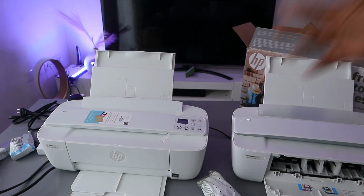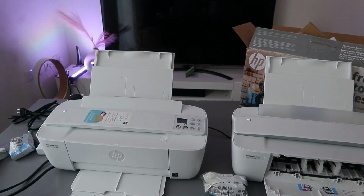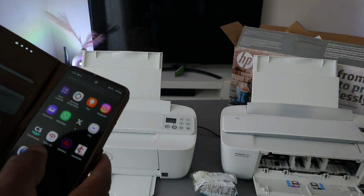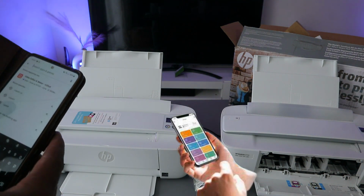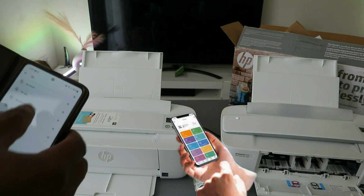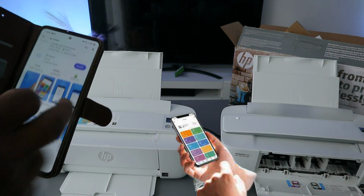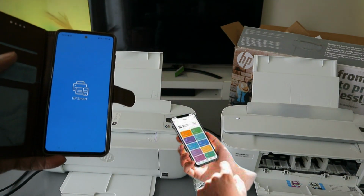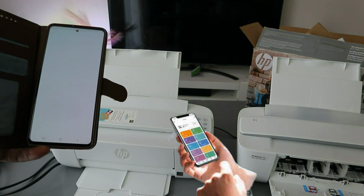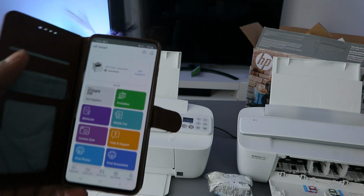Now the next thing to do is to go ahead and look for this printer using your phone. Go to your Play Store and type HP Smart App. Open it up and download it on your phone. Once it's downloaded, click it open. This is the HP Smart App.